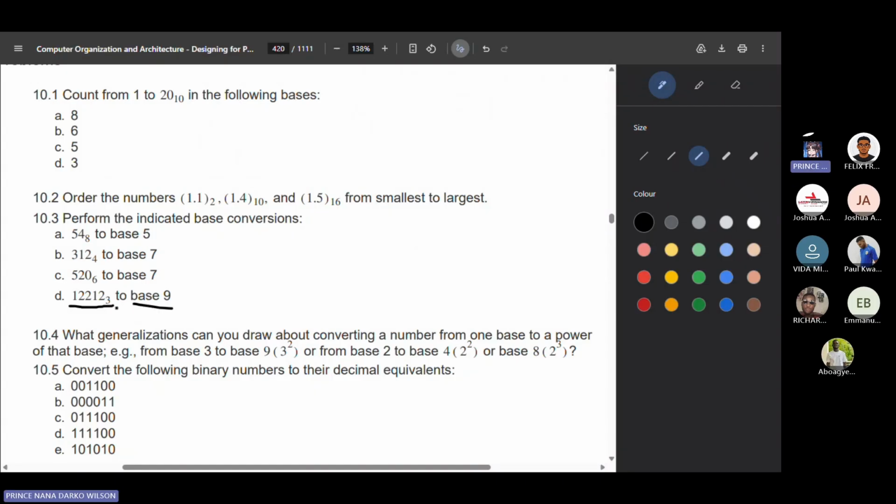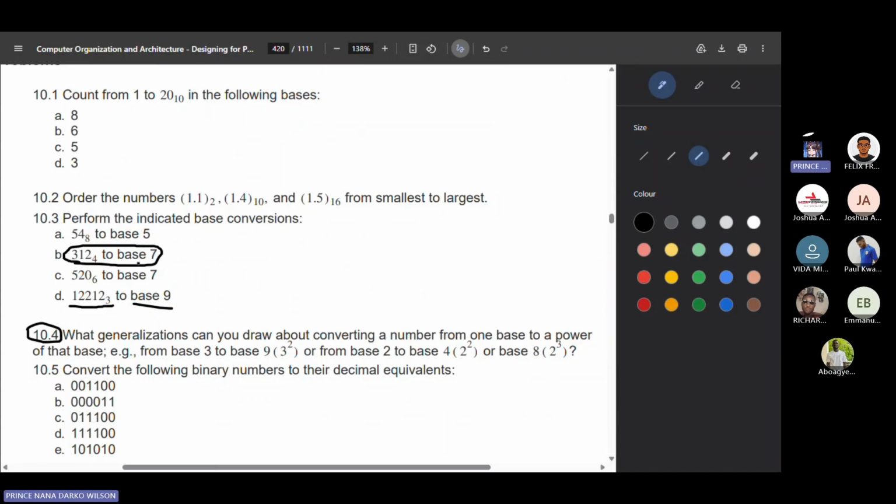There's actually a relationship that numbers like this share. And I think that reflects directly on question 10. So we'll use that. But before we move on to question 10.4, I want us to just tackle this. And when we look at the relationship, we are going to use that idea to work out this example right here.